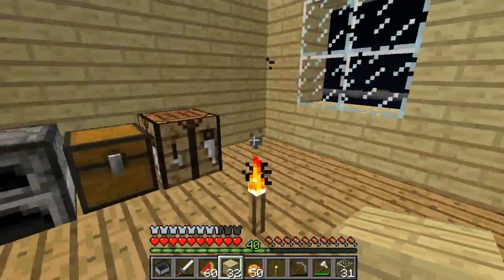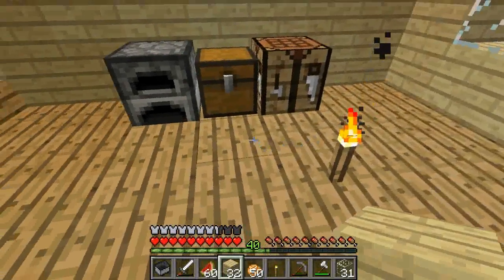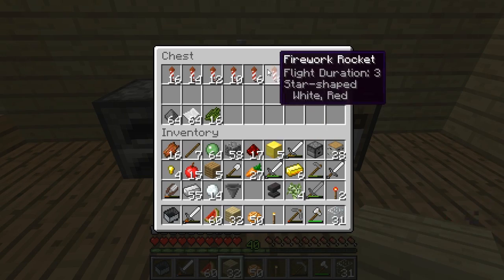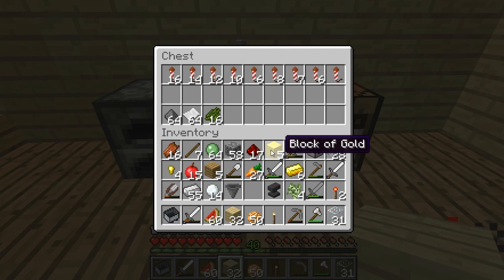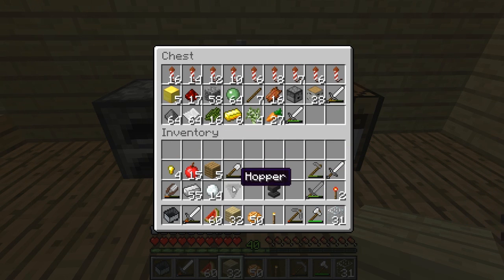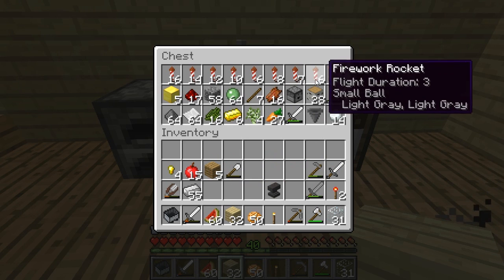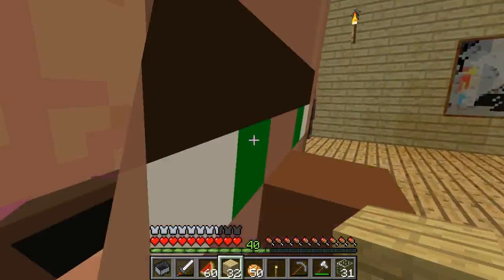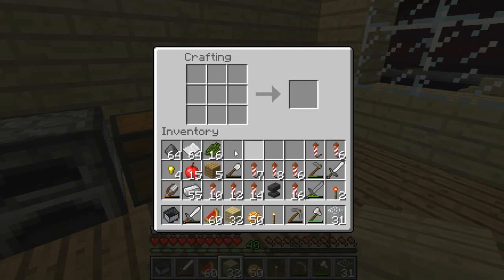But I thought a great way, after all these shenanigans, to end the episode would be with some rockets. And so I have prepared this mighty chest of doom. And let me actually just put a bunch of this stuff off, just because we need more space. So there we go, let me get these rockets. Let me actually build one, I should have the materials. There we go, so there's my crafting table.